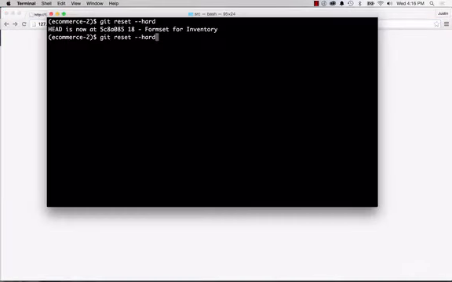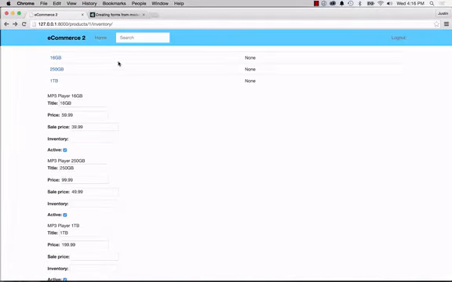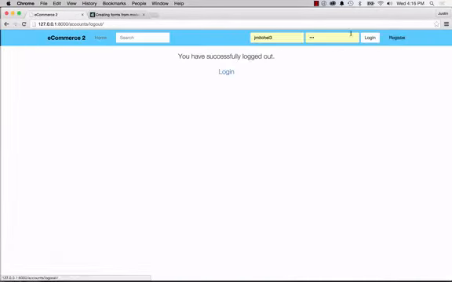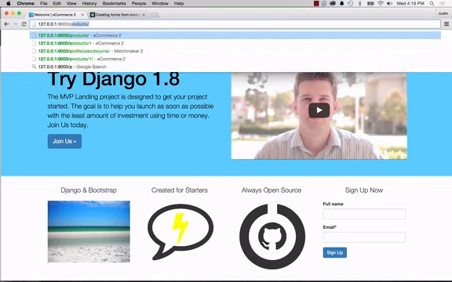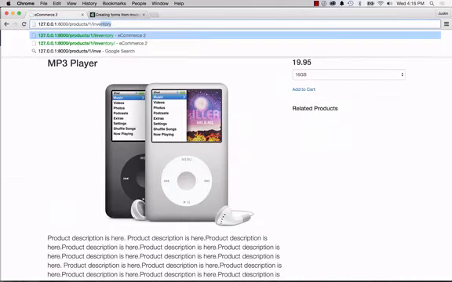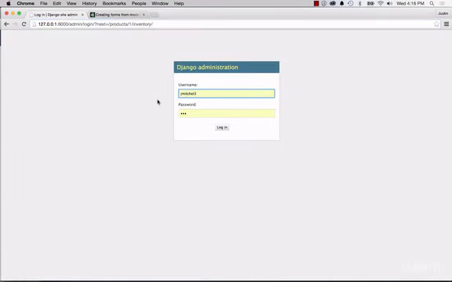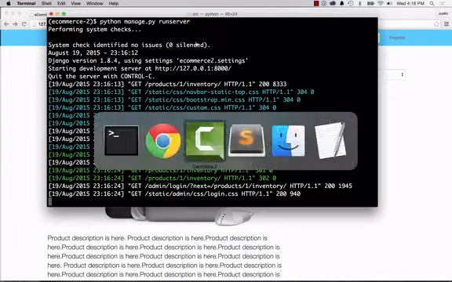So back into Chrome, into our inventory, let's make sure the server is running. We see that we can actually see this. If I log out and try and go into that product again, so we'll go into products, one, and then finally inventory, it forces me to go to the Django admin, which is what staff required does.